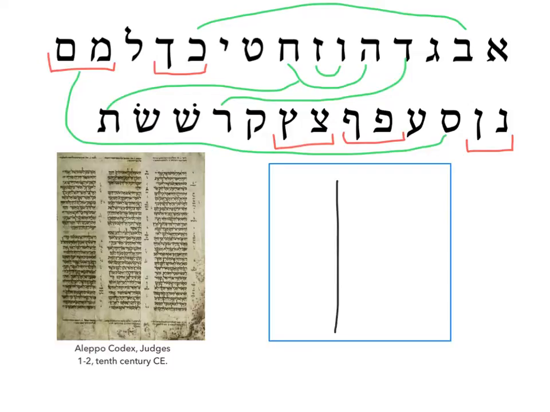For our kof, we'll have one straight down line. Easy, simple. And then we'll have another that does that. Now we can have it connect to the top here or not if you like, but the most important thing is they don't connect down at the bottom. So we have one line down, first stroke, second stroke over, and then leave this open, and that's how we get our kof. Again, the sounds between these two are similar, so we'll try to keep that different in our heads, but once we get to some words and some context, that might make a little more sense. For now, that's how we read our kof.